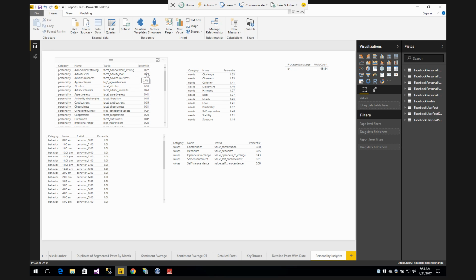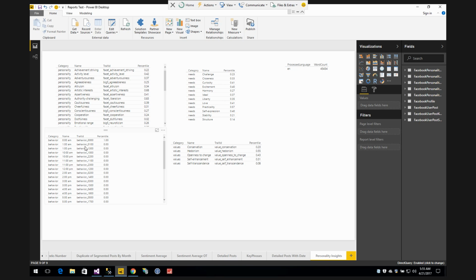It found a 0.22 of 1. So basically this person has like a 22% of achievement striving. So we can see activity level 42%, adventureness 37%, authority challenging or liberalism 83%.